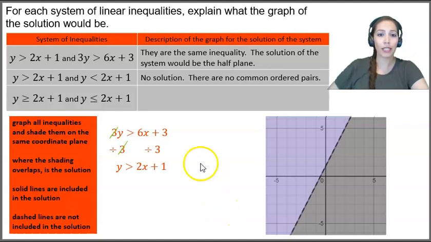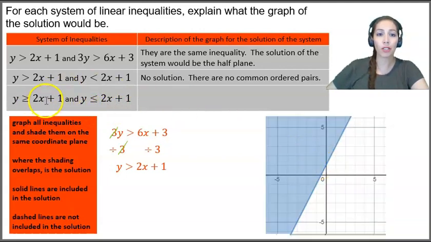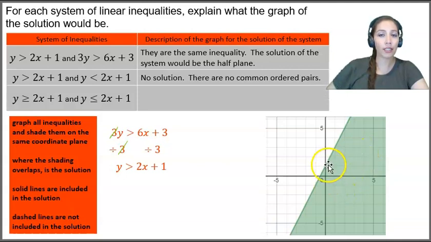Now let's look at our last one here. Y greater than or equal to 2x plus 1 and y less than or equal to 2x plus 1. So on that first one, y greater than or equal to 2x plus 1, we have our y-intercept of 1, slope of 2. It is a greater than or equal to, that is why it is a solid line. Since y is greater than or equal to it, we shade above it or going up the y-axis. Now let's look at this one here, 2x plus 1. Again, we would graph that 1 as our y-intercept up to right 1 for our slope. Y is less than or equal to it. That is why it is a solid line and shading below or going down the y-axis.